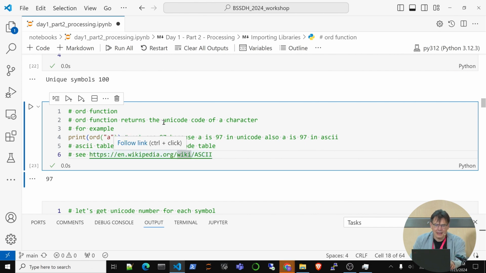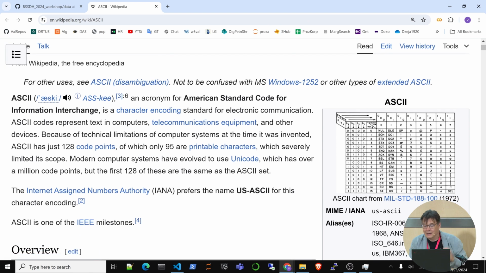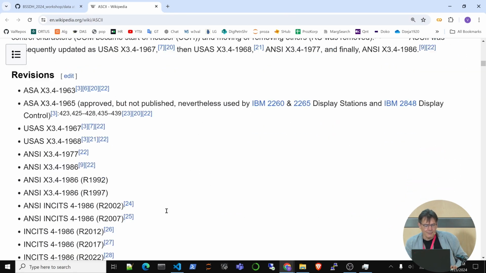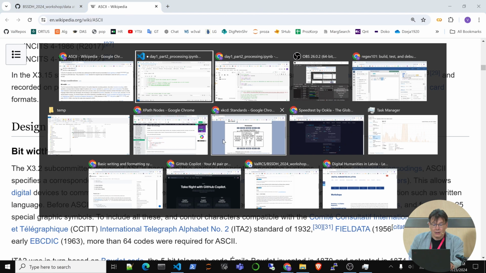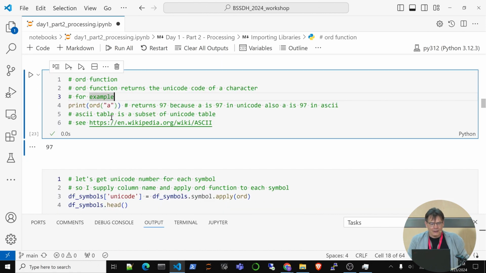Notice how I just start typing and AI picks up on what I'm trying to do, right? So this is from, like, I think 1972, and actually it goes back even older. I think even before computers. I think teletypes, which were like 1930s, I believe, right? So that's how it evolved. It's still the same numbers for English, so all these numbers up to 127 are the same. Afterwards, you have Unicode. Unicode is good because it involves all languages: Latvian, Chinese, Martian, I don't know. Emojis are included. But yeah, so here there's an ORD function.